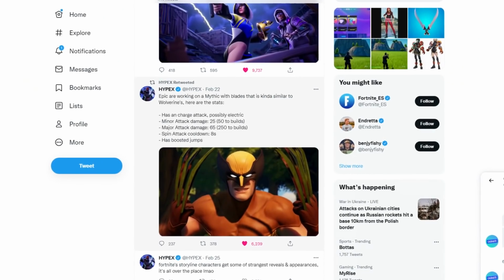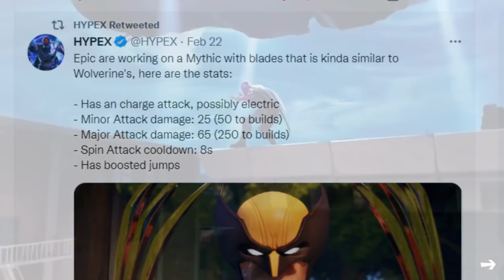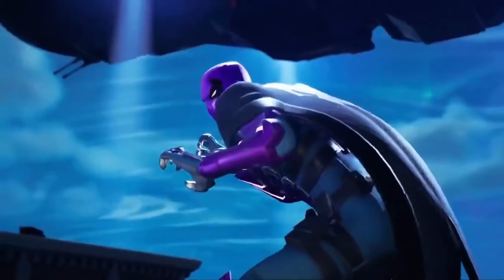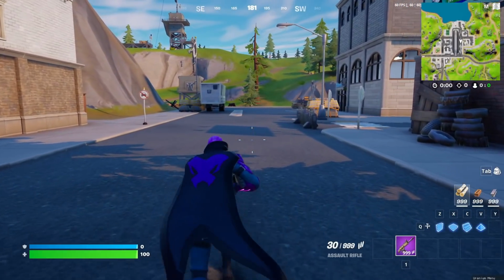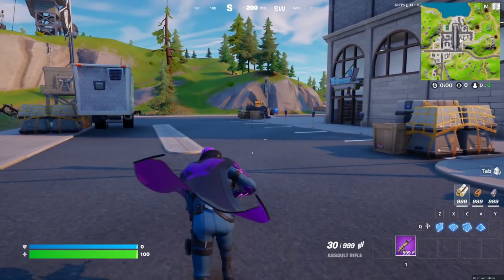But we then have the new mythic weapon, exactly the same as the Wolverine Claw mythic weapon back in Season 4. This is going to be for the Prowler skin, because as you guys can see, the skin does have some claws on him, and obviously the emote kind of gives it away that he scratches things, so this is going to be so, so sick. You're obviously going to have to eliminate the Prowler boss when he does come into the game to unlock this mythic weapon, but it's going to be so cool.